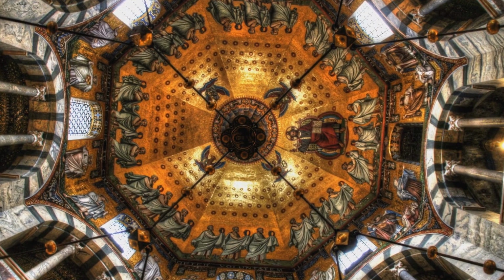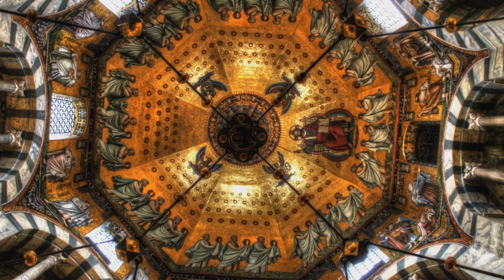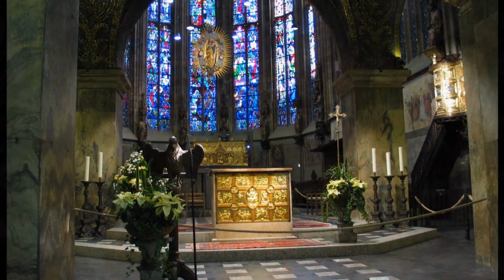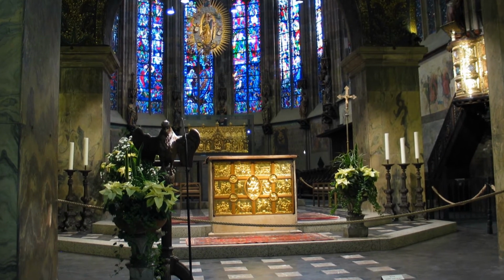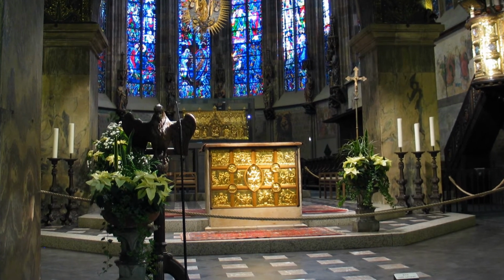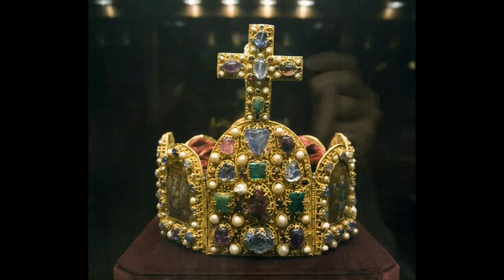This is the dome, but as I said, all the mosaics are modern. And the altar up closer in front of the choir added to the church in the 14th century. And the crown made for Otto I in the 10th century, and which has crowned most emperors since. It's now in the Vienna Art History Museum.